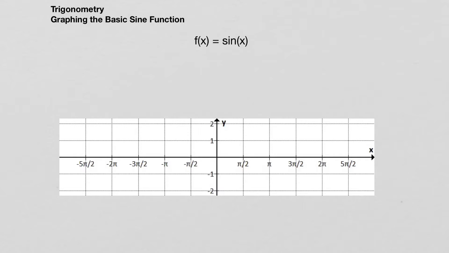In this video, I'm going to graph the basic sine function. In order to do that, I'm going to start by listing my key points for the sine function. Whenever I'm graphing the sine or cosine function, I'm going to have five key points—that's five x values—and then I'll find the corresponding y values. That will help me outline my graph, and then I can just join those points together.